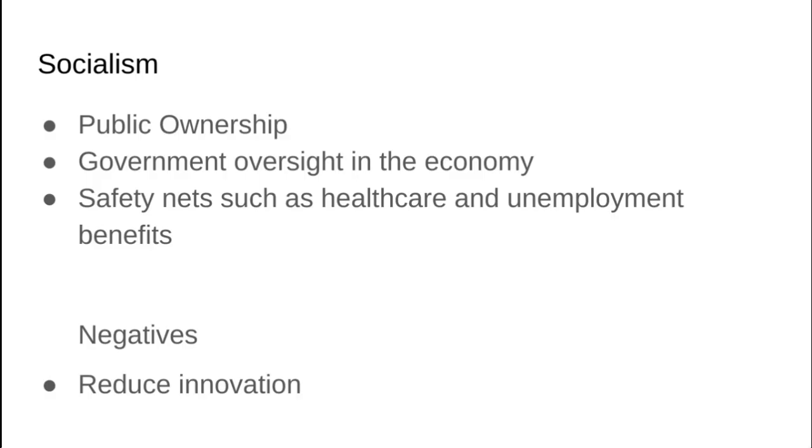Government oversight in the economy means they can have more control, more regulation, and they could put their hands more into what the public is doing with their money and with their businesses. But a negative that comes with socialism is that when everybody is earning the same thing and having a centralized economy, it could reduce innovation and reduce competition. If everybody's having the same thing and the way it could be manipulated, it will reduce innovation.